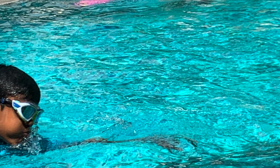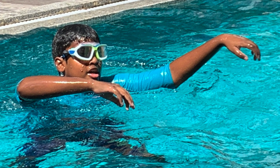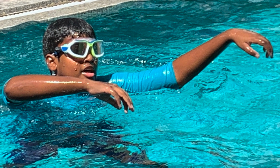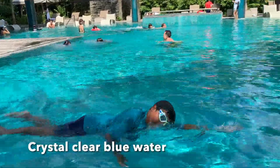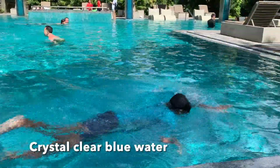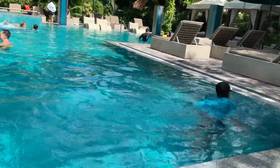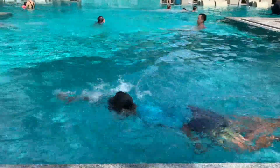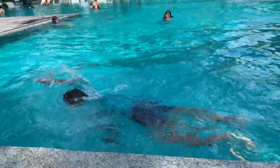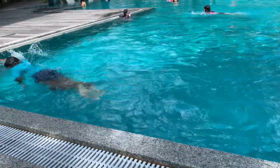So, the pool in Grand Hyatt, Singapore is pretty big and spacious. There's a lot of fun activities you can do, like play with people in the pool. There's a lot of people playing in the pool every time you visit it. It's hour batches, so you have to book a 1 hour slot before you go to the pool. You have places where you can sunbathe or you can lie down in a cabana. The pool is 4 feet deep, and then there's also a mini kids pool which is about 2 feet deep.